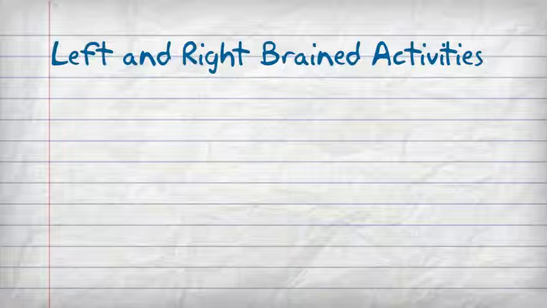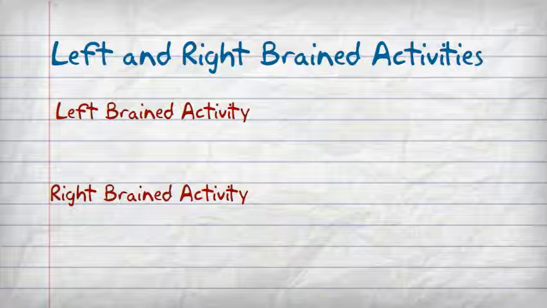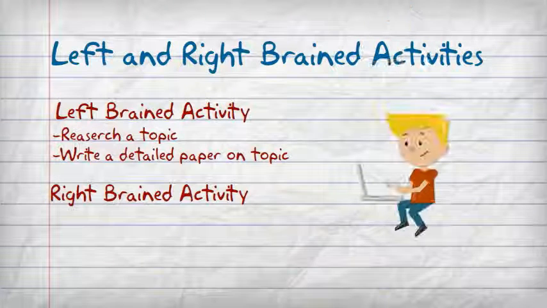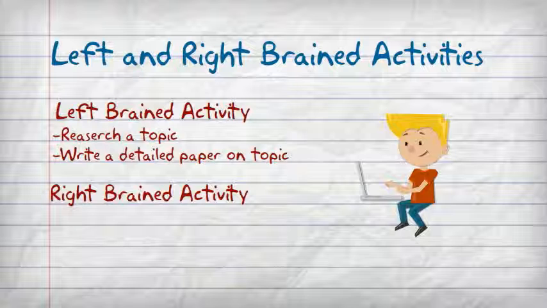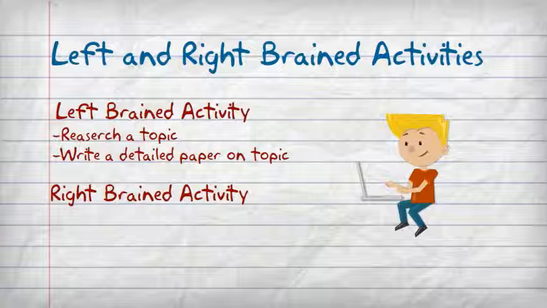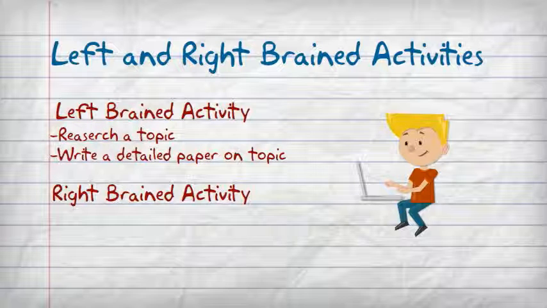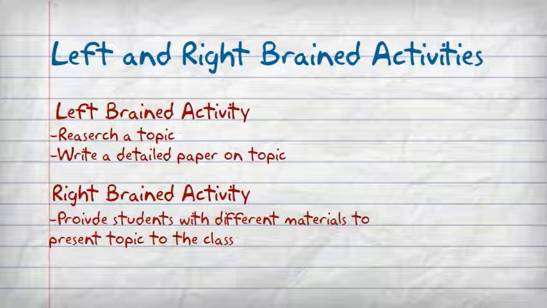As future educators, it is important to incorporate activities that will help your students develop both sides of the brain. For example, you could allow your students to pick a topic they would like to research. To help develop the left side of the brain, you can assign students to conduct research on the topic. The students will have to pay close attention to details, as well as organize their information in a logical format. To help develop the right side of the brain, you can allow students to explore their creative side by providing different media and materials for them to present their information.